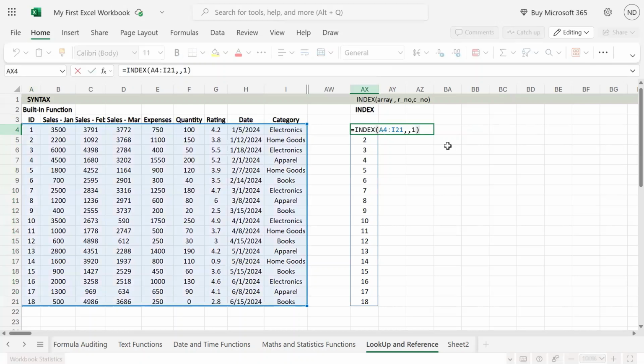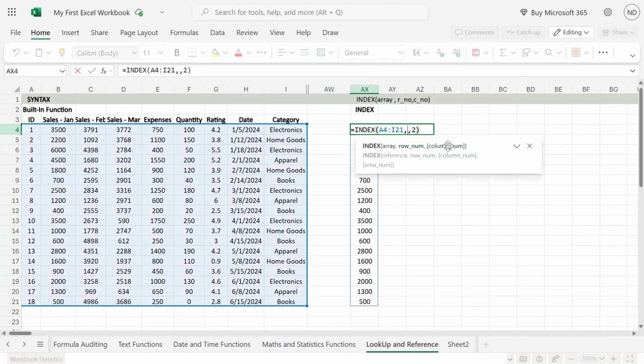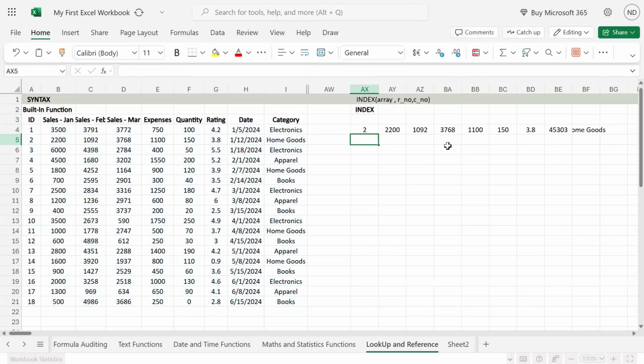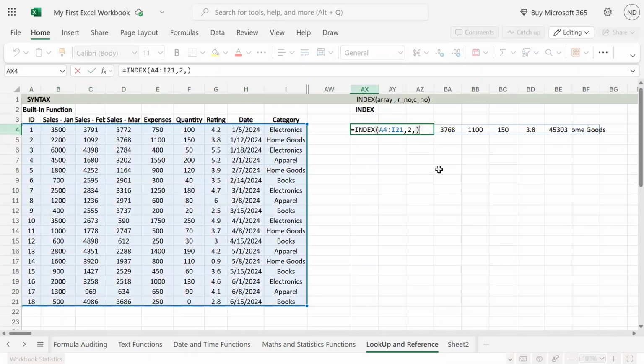If I specify the second column, it will give me the second column within the array. You can see this is the second column within the array. If I specify the second row and do not specify any column, it will give me the second row within this array. Now if I specify both row and column, it will give me the intersection.